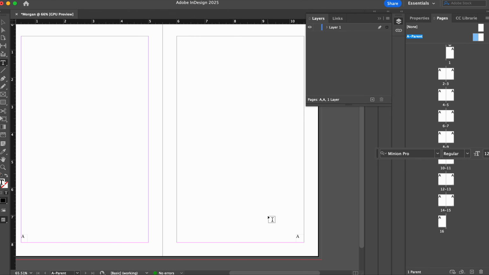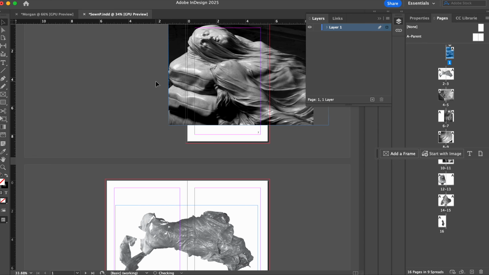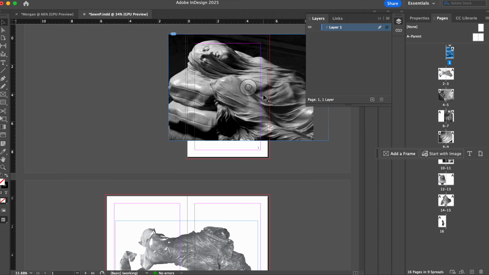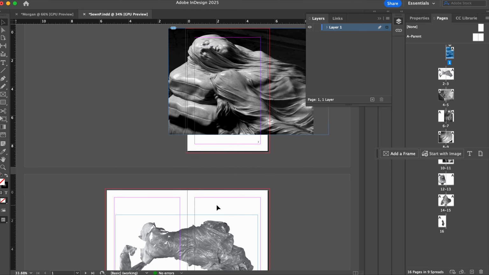But what I want to also address are a few of the issues that people noted right after class ended. So I'll go into my actual document. So I have a few images. You can see on my first page, this is one. The bleed is marked by the red line, and I want to make sure that my images go all the way to the bleed if I want them to be printed as a full bleed eventually.